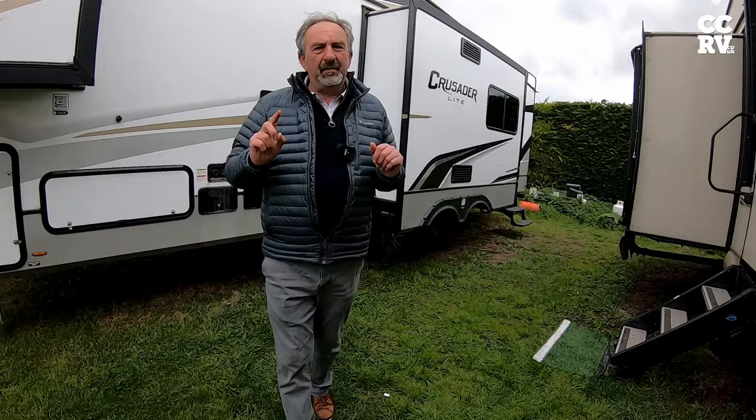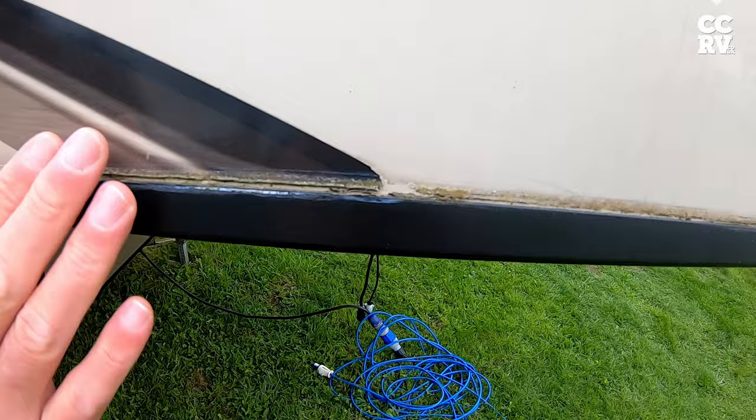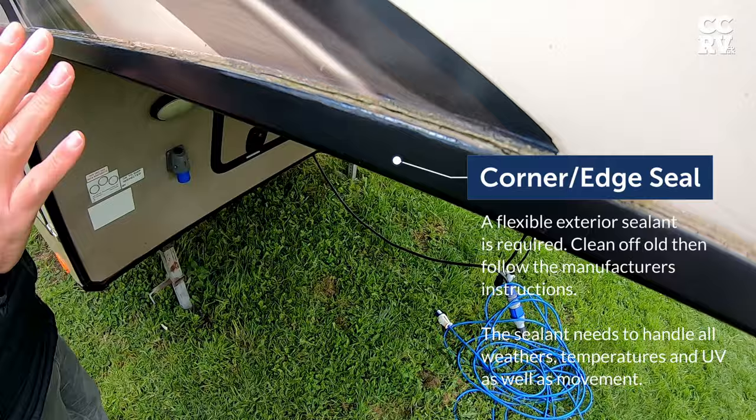The first one — we've got one here off of our rental fleet. If you see along here where this flashing goes onto the bodywork, it's sealed with a putty. With it moving, all of this flexes — that's why it's a putty. You get a bit of water in there, it'll freeze, it'll pop out. So you have to maintain these.